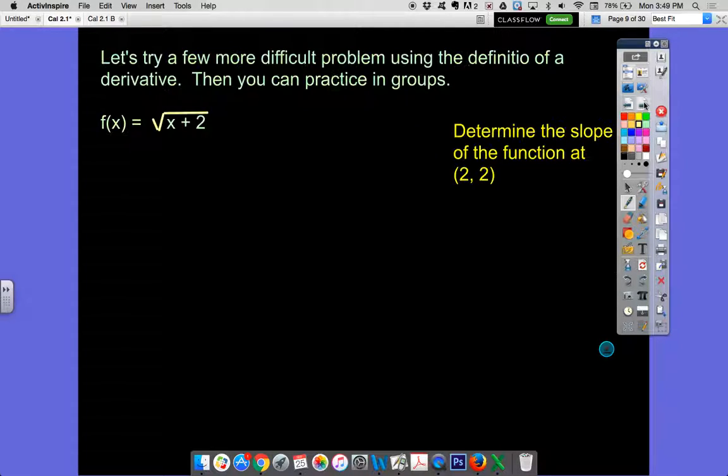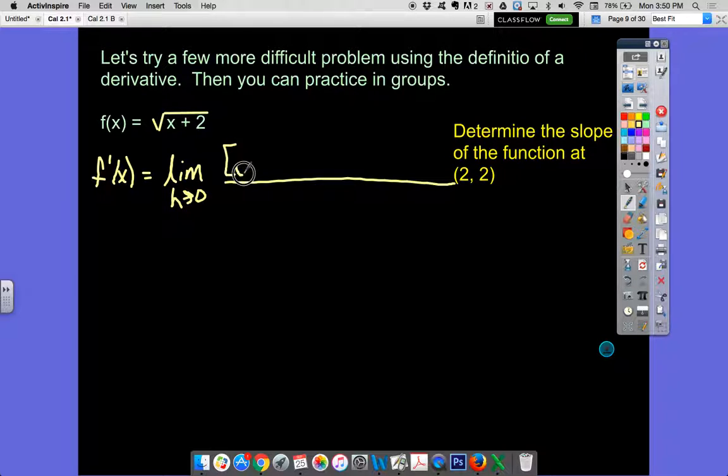I think we're good with the quadratics. These just feel a little weird. Going to work the exact same way. So your derivative is going to be the limit as h goes to 0. And once again, we're going to set it up where you've got your function, and wherever x is, you're putting x plus h. So that's the first set. And then the second set is that right there.